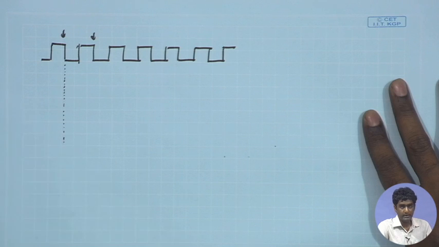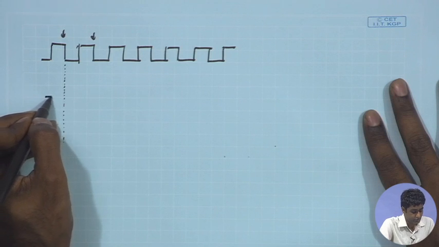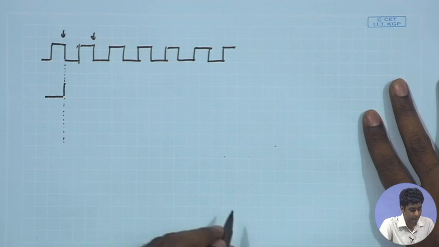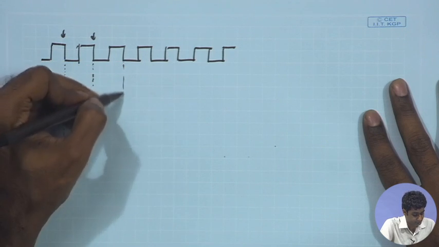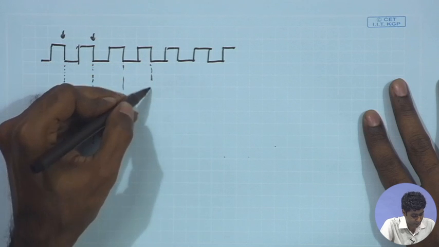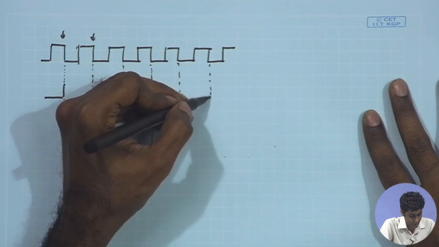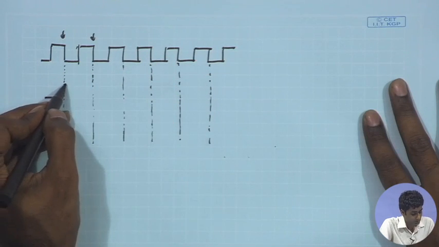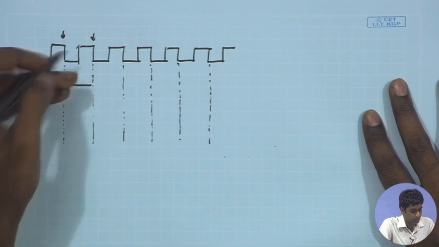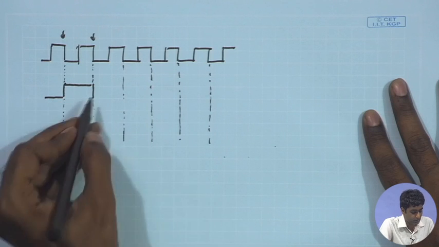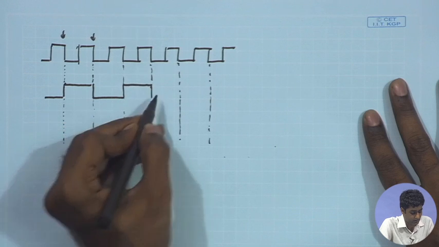So, the waveform that I expect is that the first one, or the LSB, should be toggling at every negative edge of the clock. So, you have these as the negative edges of the clock, and this is the expected behavior that I want. So, at the next negative edge of the clock, again it should go down, at the next negative edge going up and down and so on.